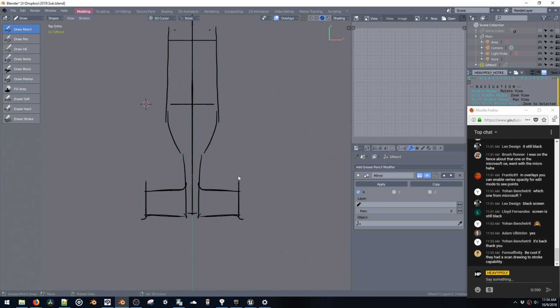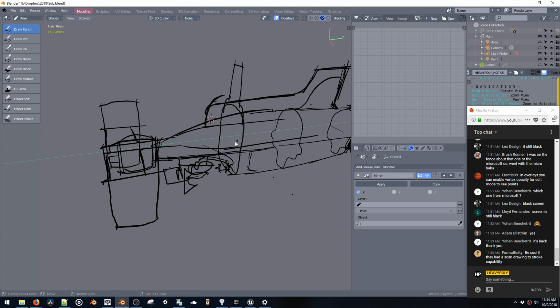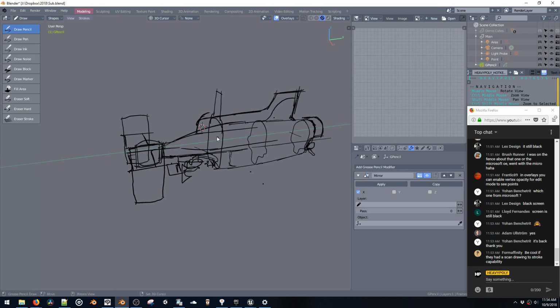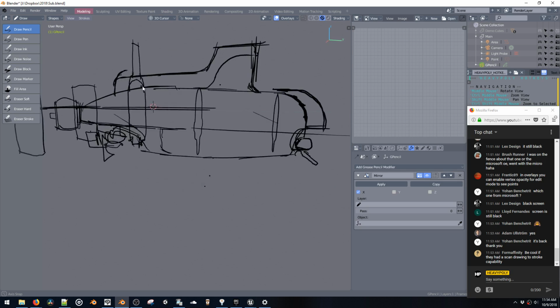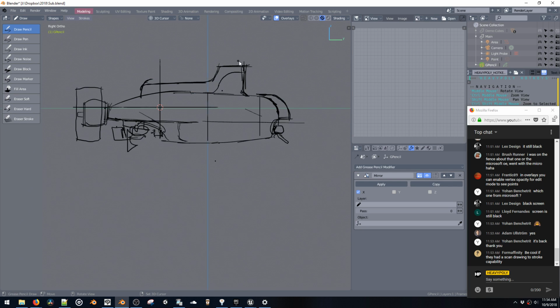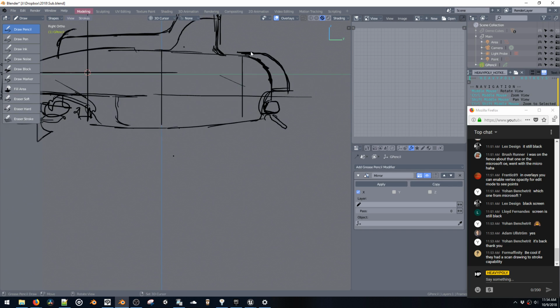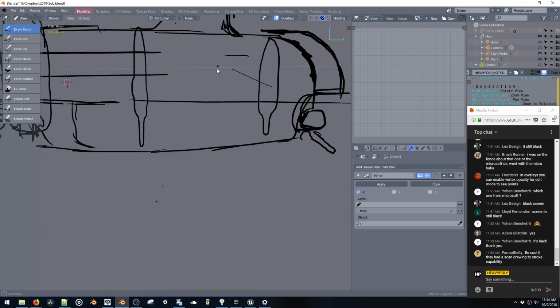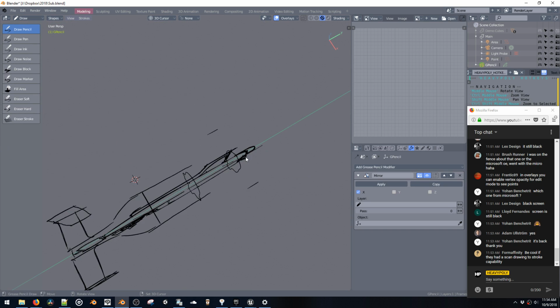Scan drawing to stroke. What would that do? Like scanning in a real regular drawing.